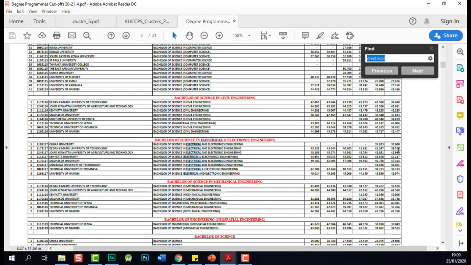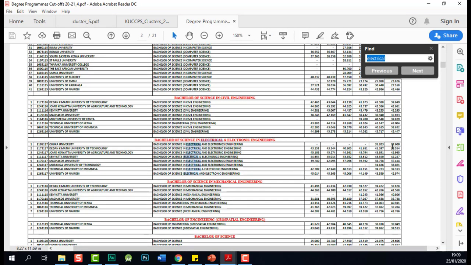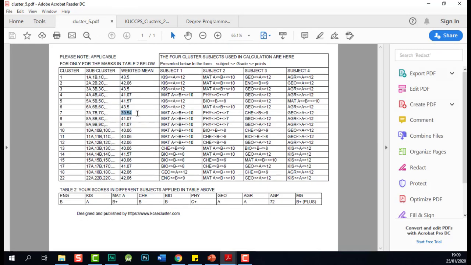What is the cutoff point? 36.60. That is for Chuka University. What about MWANIKI? That is 39.54. Did MWANIKI qualify to enroll at Chuka University? Yes, because here the cutoff is 37.6, yet MWANIKI has 39.54.